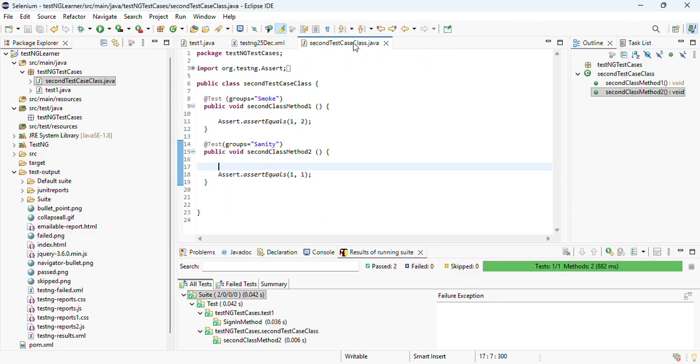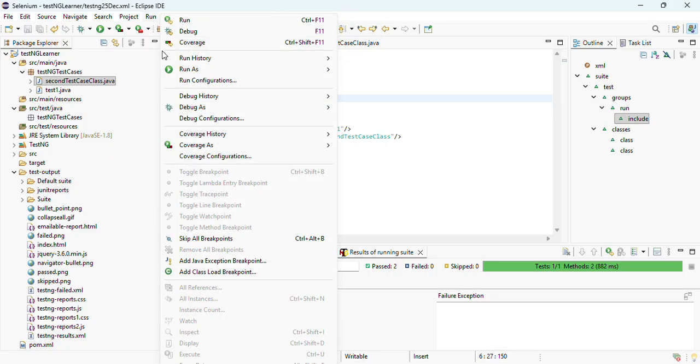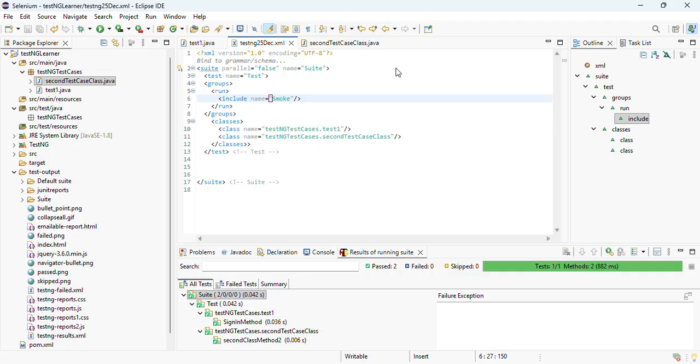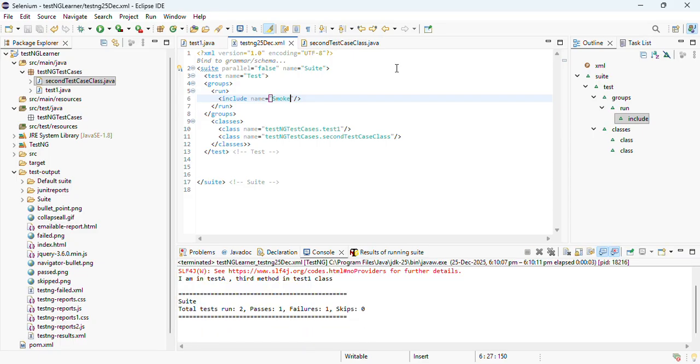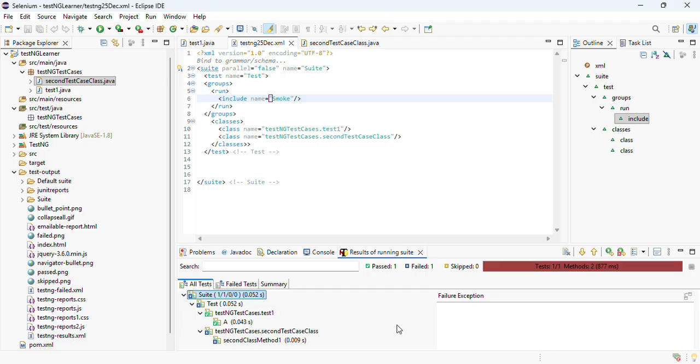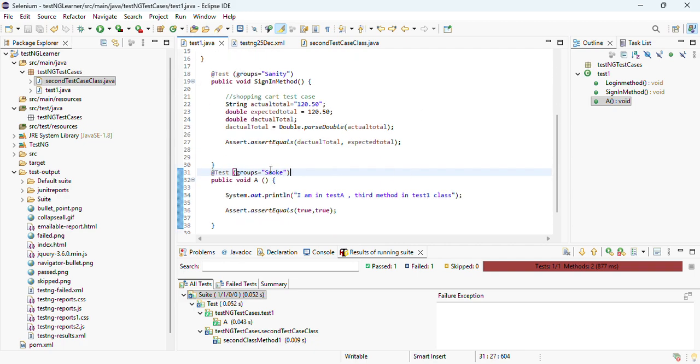In the second test case class, only I have one smoke test method. So let's run this. After saying that, I want only smoke tests to be run in my current regression test case. The changes that were done during the change request process, that was only one change that was happening. So basically only the, okay, so smoke test, which one is in test1.java? I have, yeah, the third one, that is A, is belonging to smoke.